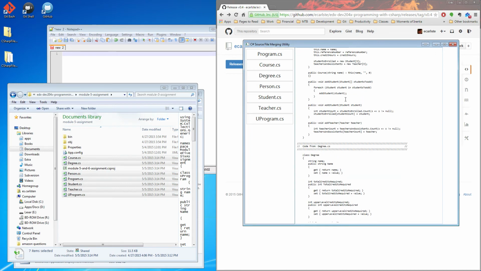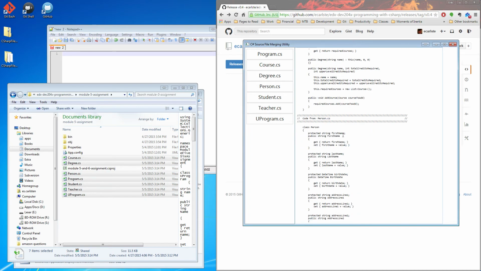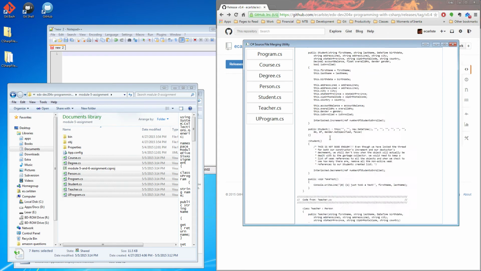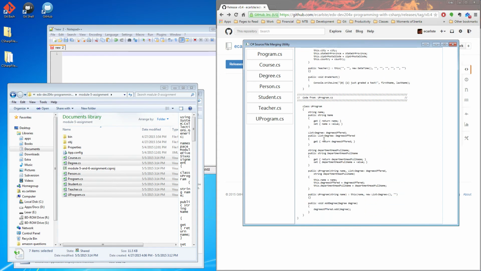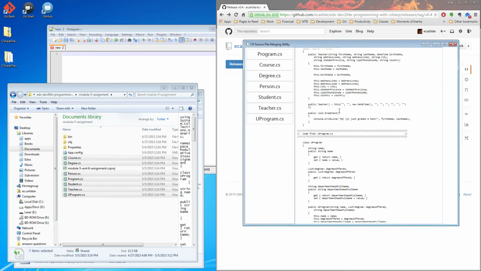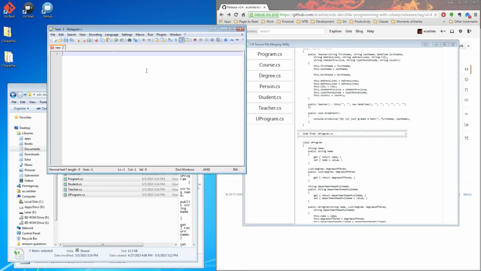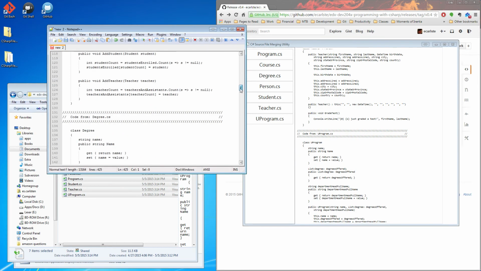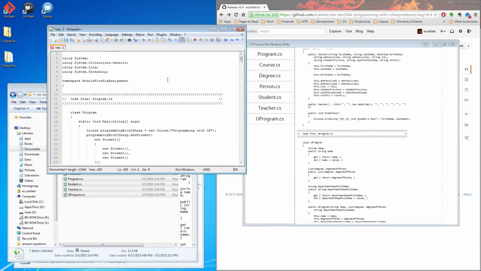Then I just scroll down here to make sure it's got degree, person, student, and what else does it need? Teacher, and the program. So it's got everything, and the final closing brace. Really all you have to do now is Control A, Control C to select all and copy. Then I'm going to test it to make sure it worked. Because I've already submitted the EDX solution, I'll just paste it in here and make sure it has everything I want. And sure enough, it looks like it does.